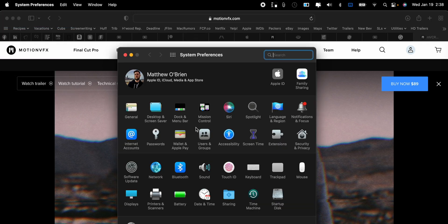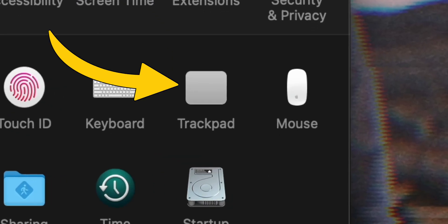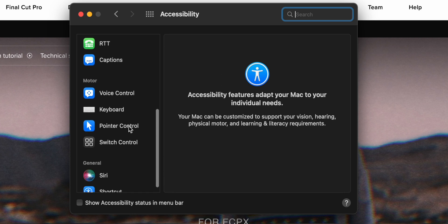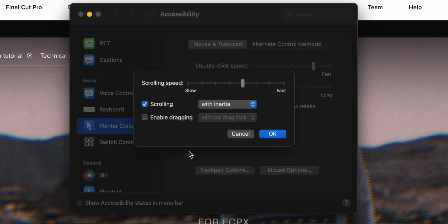To enable Three-Finger Drag on your Mac, click on the Apple in the upper left-hand corner of your screen and choose System Preferences. Now some of you are jumping ahead thinking you just click on Trackpad and you're home free — and that's where you're wrong. Click on Accessibility, then scroll down to Pointer Control, click on Trackpad Options, click the Enable Dragging box, then click the drop-down menu next to it and choose Three-Finger Drag. And there you have it. Why would Apple bury this magical feature so far down in System Preferences? They hid it so that only a select few — the chosen ones — could find and use it. And yes, you are one of the chosen ones.